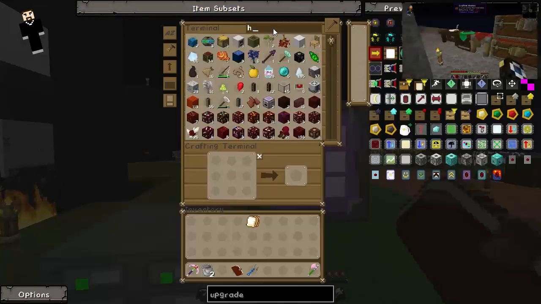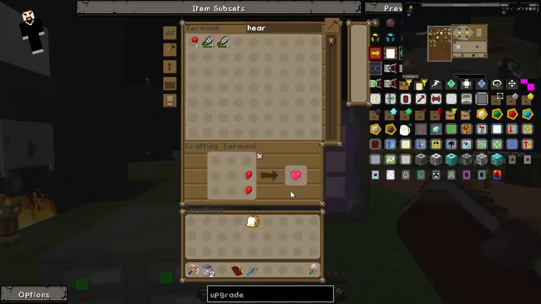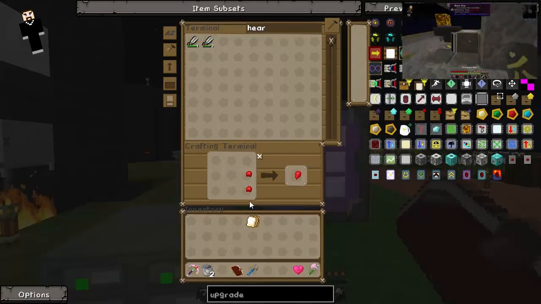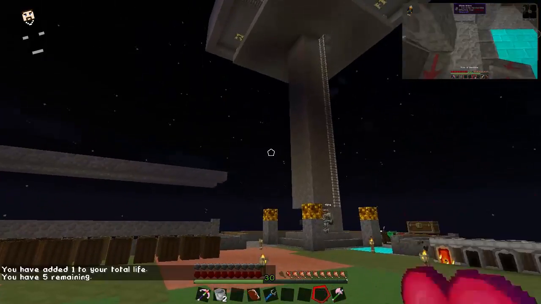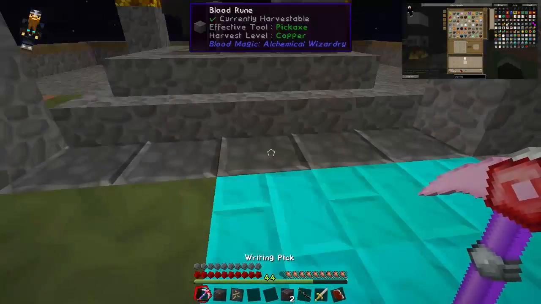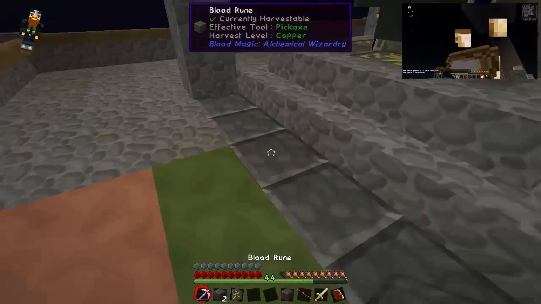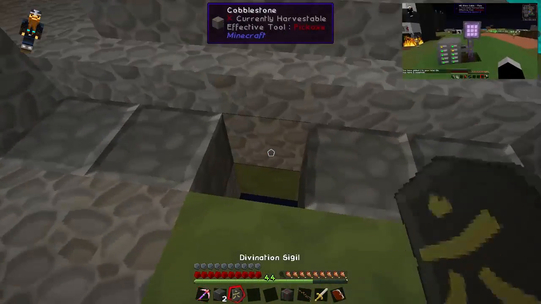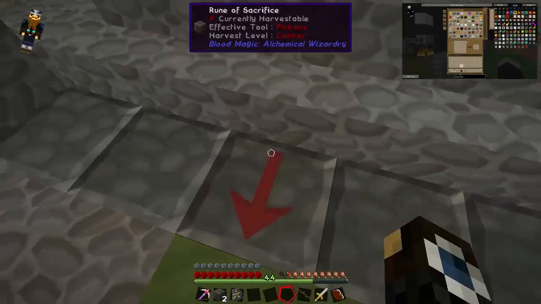Let me see how many half hearts I have in here. I have 2 half hearts and 2 quarter hearts now that I've gathered. I'm going to put the half hearts together. And I have 5 lives remaining. I think we're going to make it through this without dying, Young. Like, without having to get banned from our own server. Oh. Wouldn't that be good?